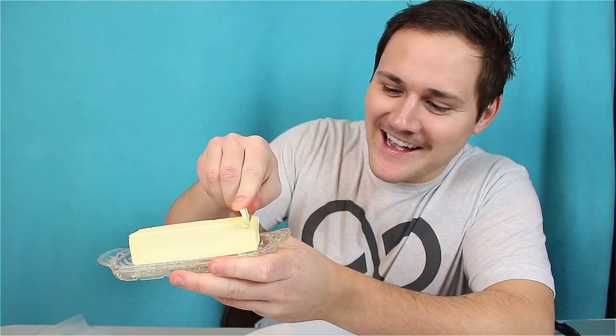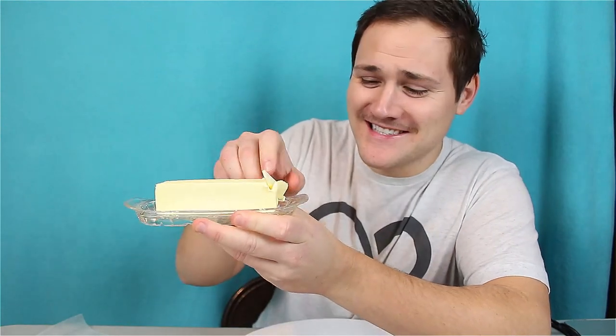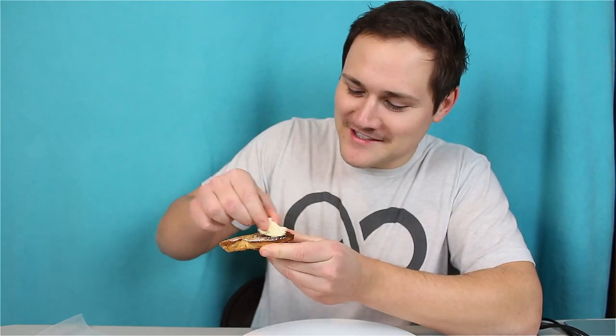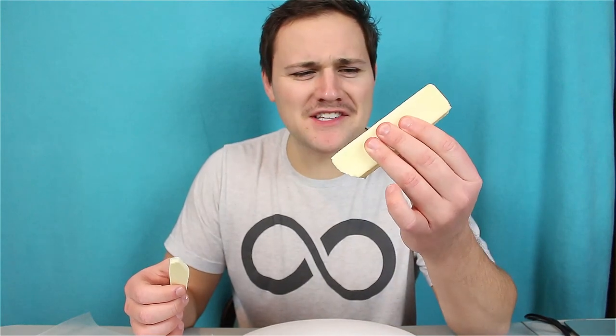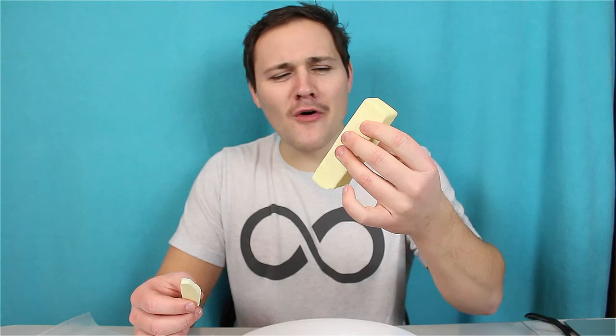It's falling apart. I managed to cut a little piece off to spread it, but it's just completely falling apart. I'm just rubbing butter on here is all I'm doing. Let me try another one — this one's a little thicker. Also, my room temperature butter isn't really room temperature. I shouldn't be able to pick it up like this. I'm gonna go get some more butter that's actually room temperature. I'll be right back.